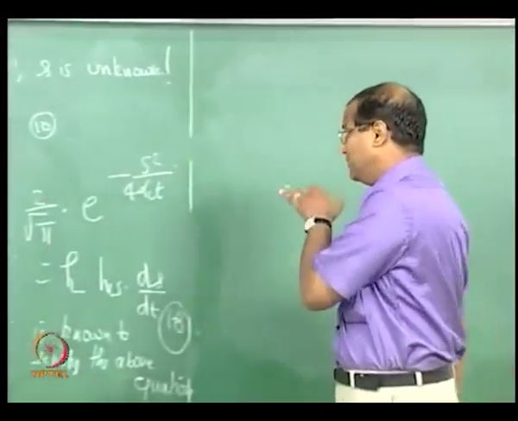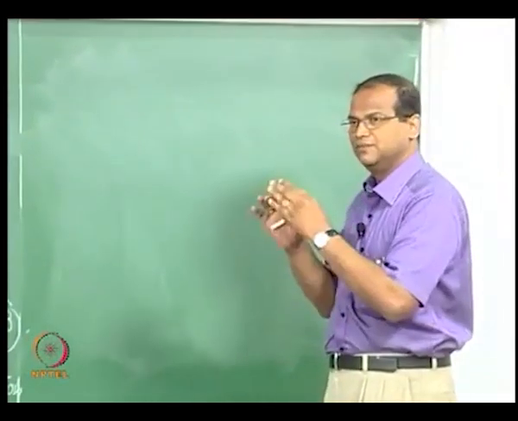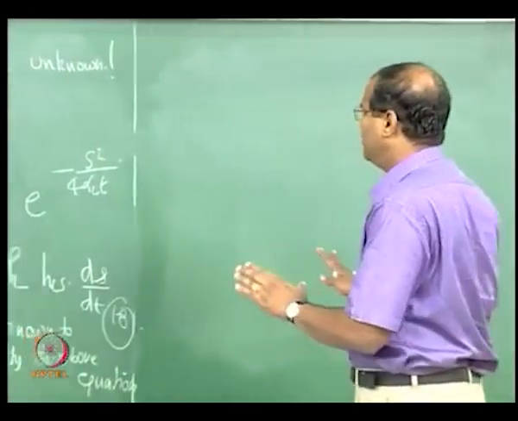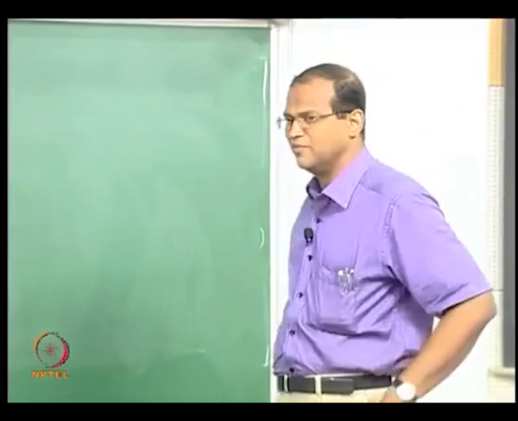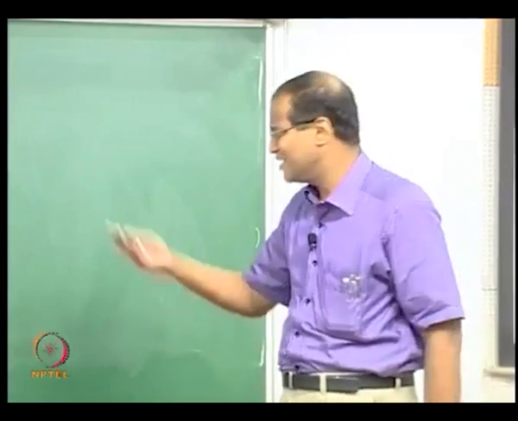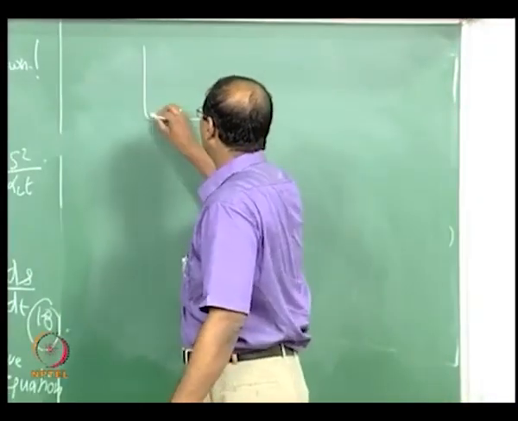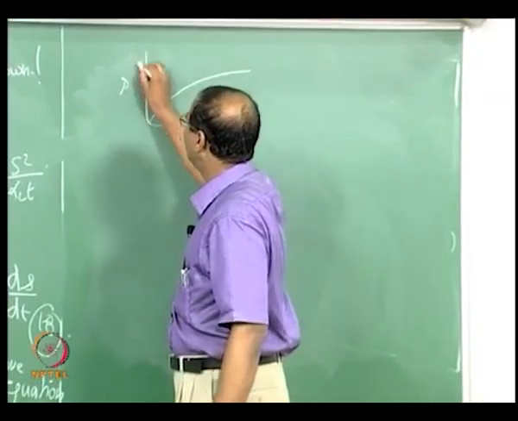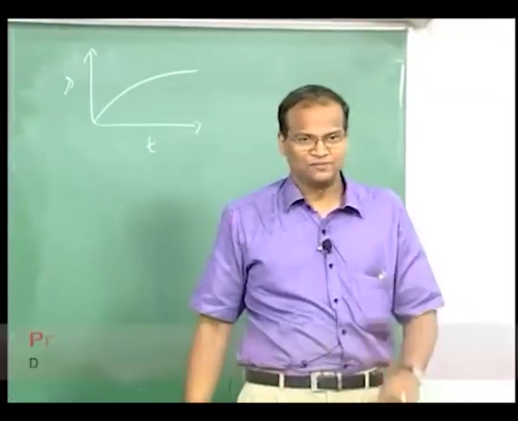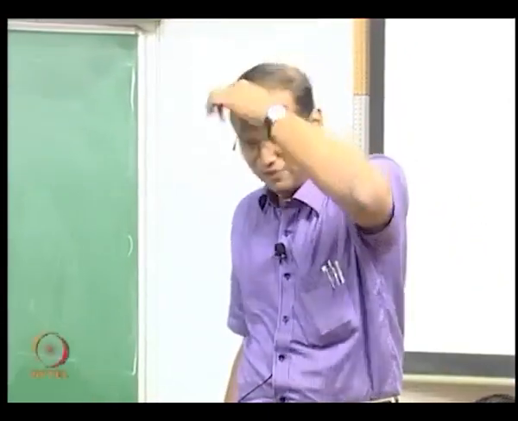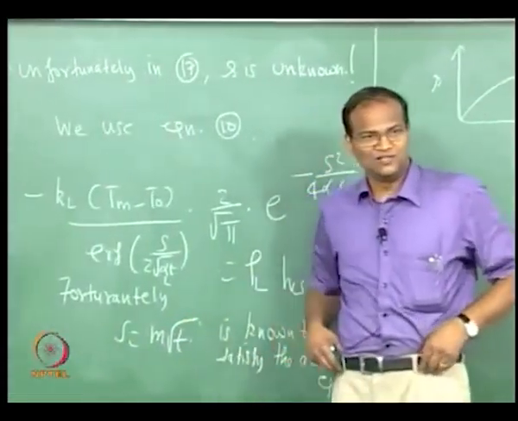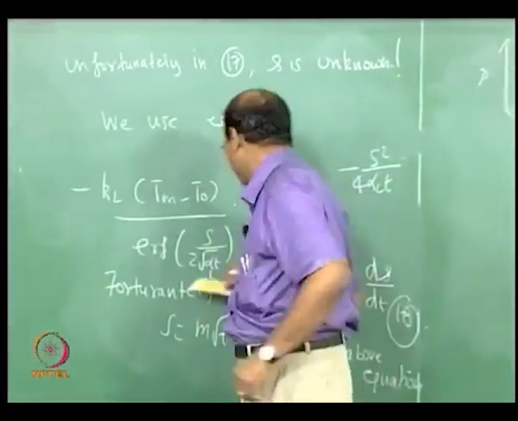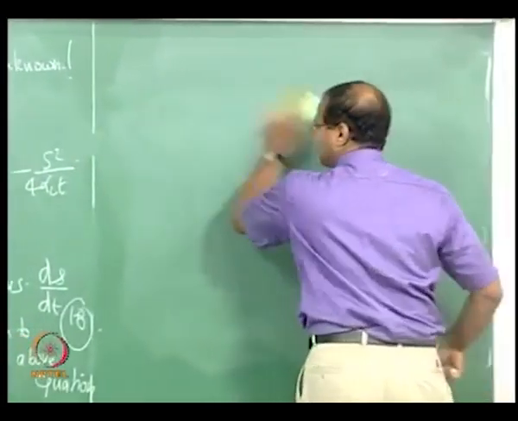Towards the end of the last class, we came to an important step wherein we substituted the interface condition, and we got a very messy result. I told you that it is known that S equal to m of root t, that is, the melt front goes as t to the power of half. That is the assumption. Now what is the guarantee that it goes as t to the power of half? I will answer that question, but before that, assuming that S equal to m of root t satisfies that, we can substitute it into this equation 18 and proceed with the solution.